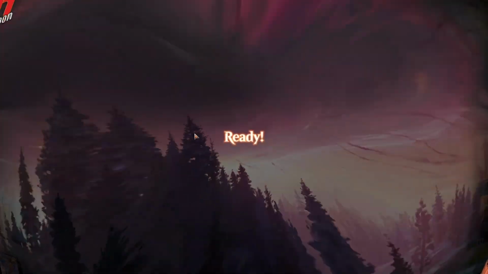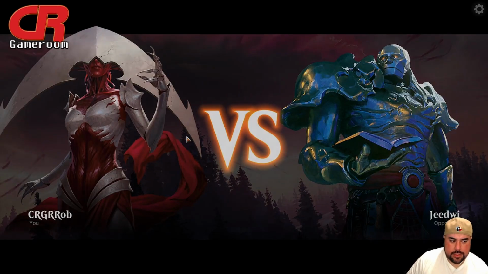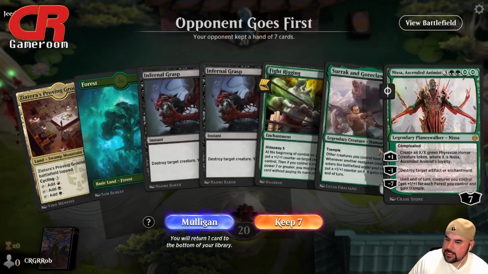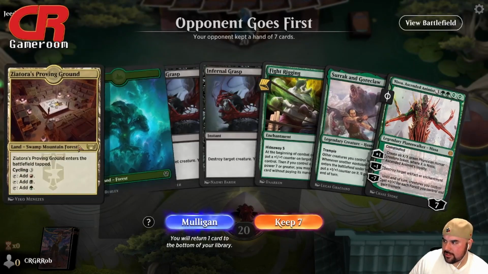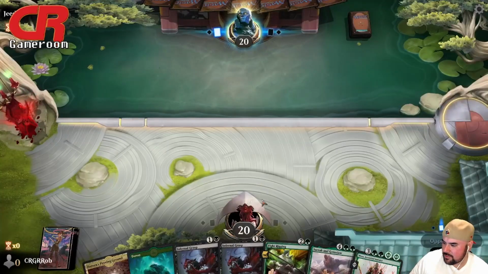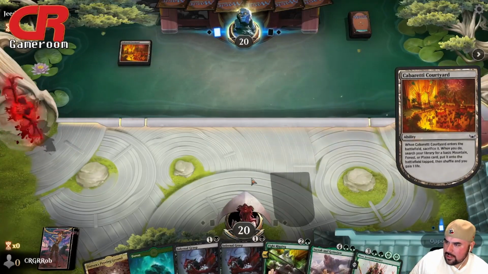Okay. Random. It was difficult. It was so difficult. Jeedwe is our opponent. Especially as I was getting into magic myself. We'll draw a land, right? Yeah, always. You got this. Let's do it. We don't have a turn one play. We're on the draw.